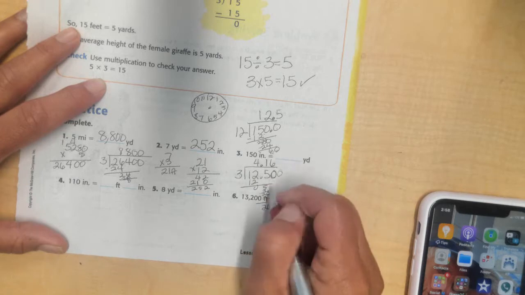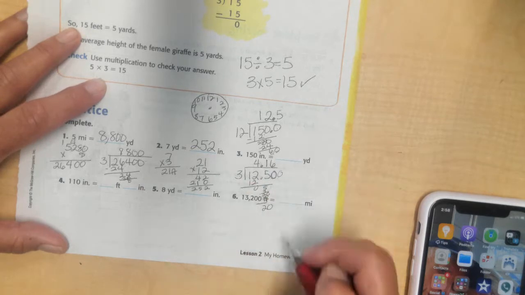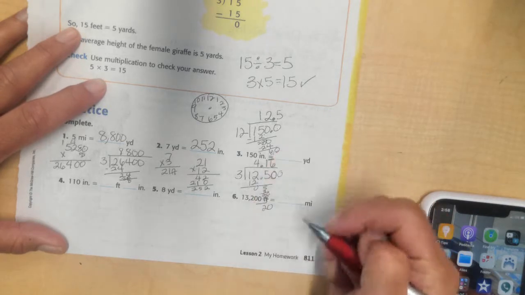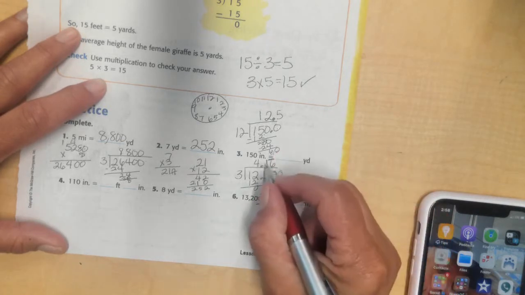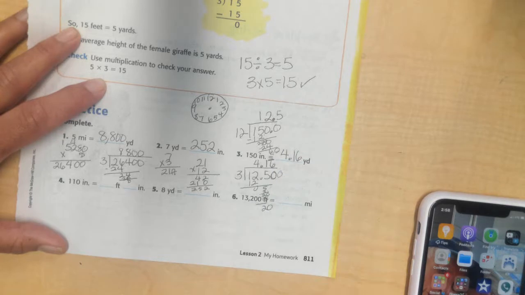I'll add another 0. Bring it down. You can see what's going to happen. I'll go 6. 6 times 3 is 18. I'll subtract that 2. And I keep going forever and ever. So, instead of going forever, I'm just going to draw a line over the 6. Not over the 1. The 1 doesn't repeat. The 6 will keep repeating. So, my final answer is going to be 4.16 repeating yards.